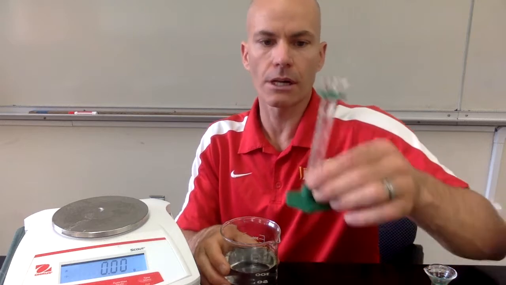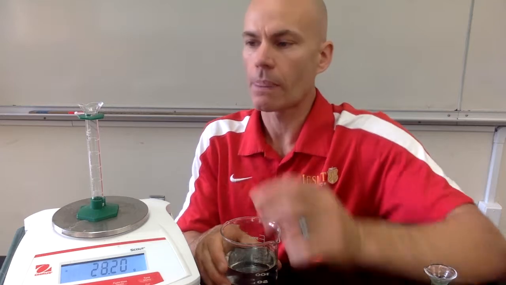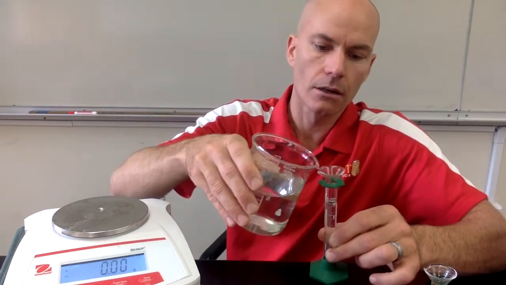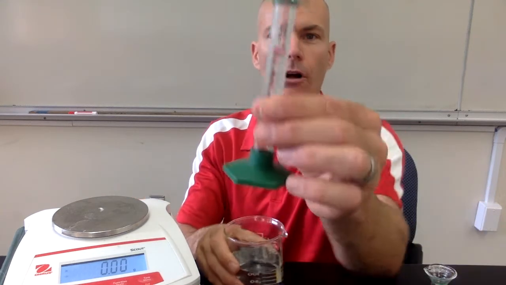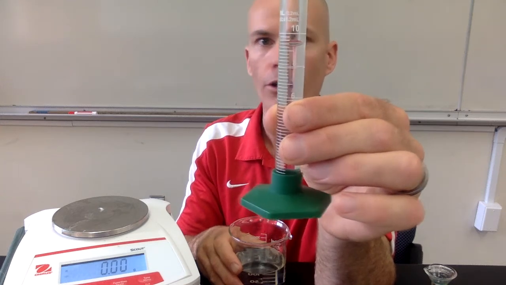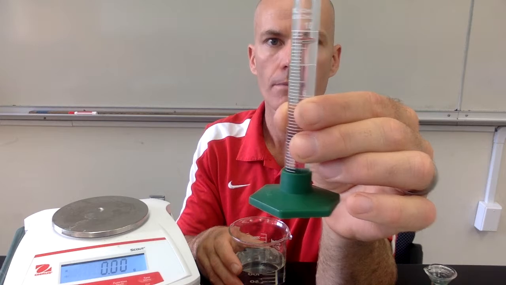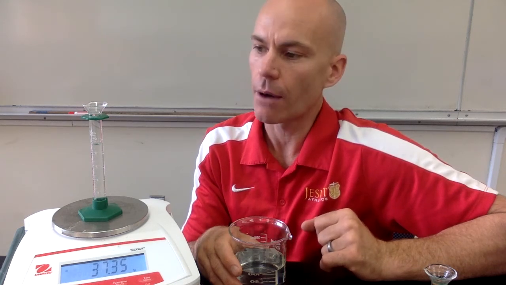And so what we're going to do first is we're going to take this empty graduated cylinder and we're going to find its mass. And so you can record the mass of this empty graduated cylinder in your data table. And then we're going to put some water into this empty graduated cylinder. And then I'll have you guys look at the volume. And you can read the volume in this graduated cylinder from the bottom of the meniscus. And then I'm going to set it on the balance again. And we're going to look at the mass of that water.